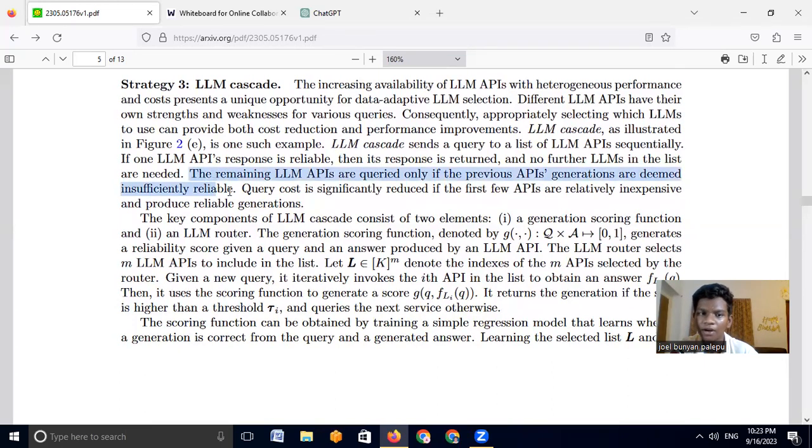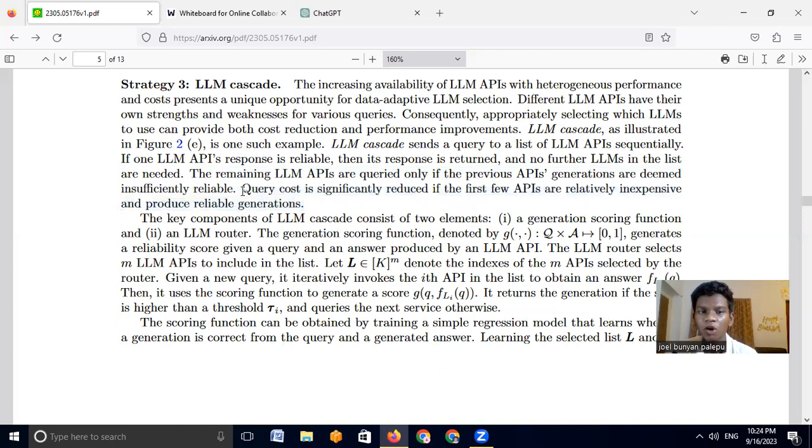And you might think that is bad, but to be honest, that is actually pretty good, because more often than not, we're going to get simple prompts, most probably, because of humans. And the one point they have pressed in this paper is that the cost of LLMs is pretty heterogeneous. So we are going to have these LLM APIs sequentially, and we are going to loop through each LLM, and these LLMs are arranged in ascending order based on how powerful they are. If we get simple prompts, we could just stop at the first step, which is pretty low cost, right?